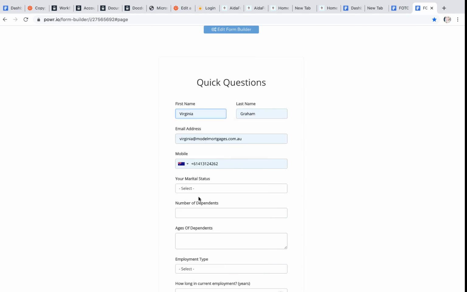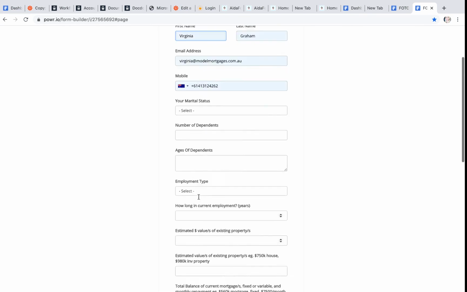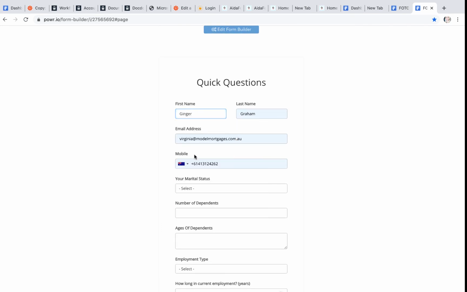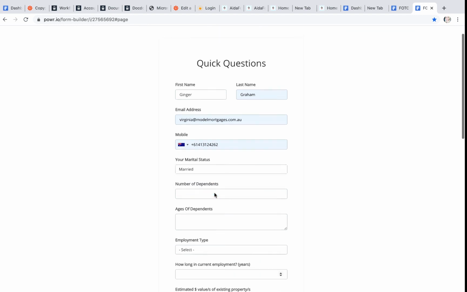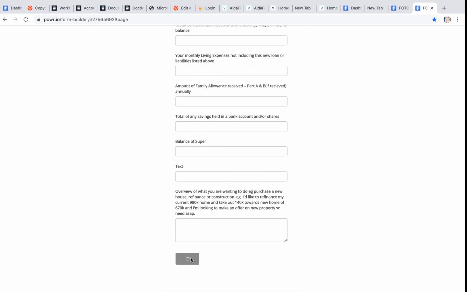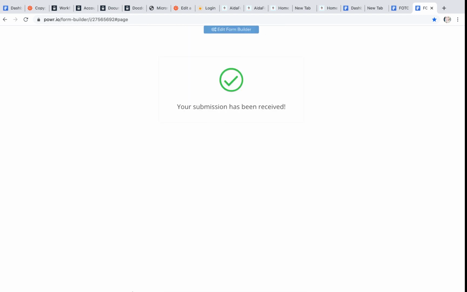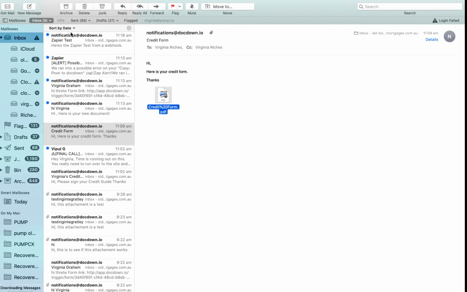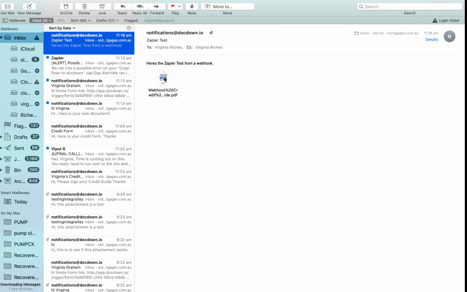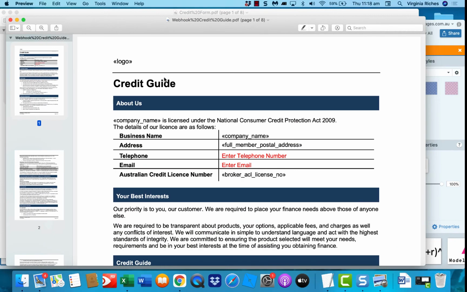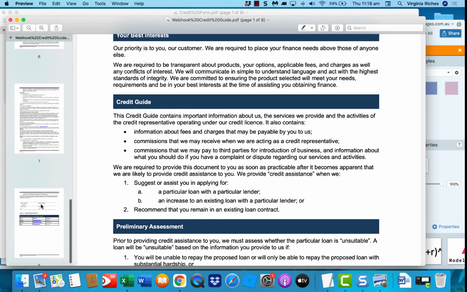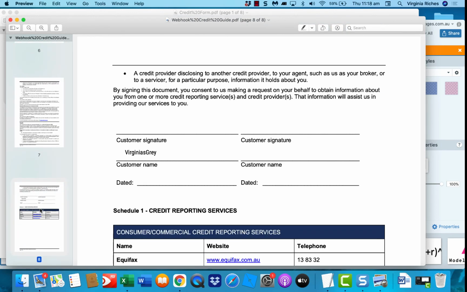Okay, so we do that. Let's call myself Ginger so that we know which one it is. Okay, and we'll just submit. So when anyone submits a form to that, it should now send me through a notification. Here it is. I think that was a test. Virginia is great.